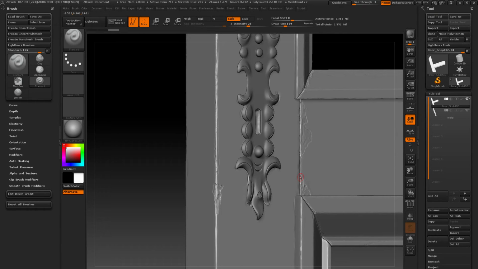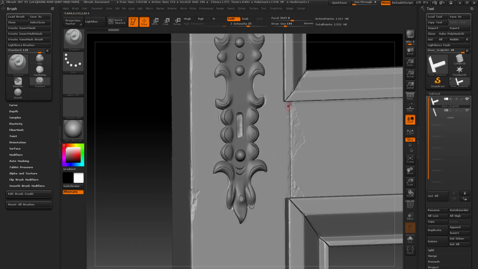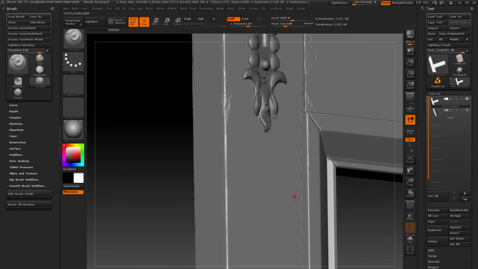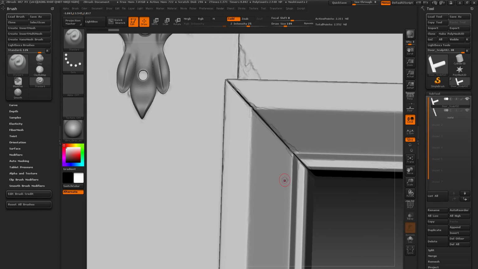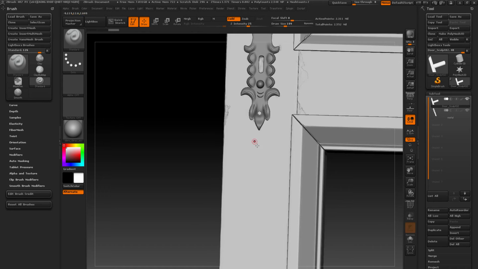Just to get the overall details, because I knew that once I'm in Painter, I'm going to have a lot more fun with detailing it, and hiding the normal maps and that kind of stuff. So this is how far I took it in ZBrush.